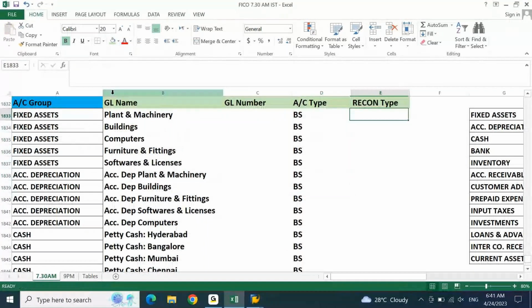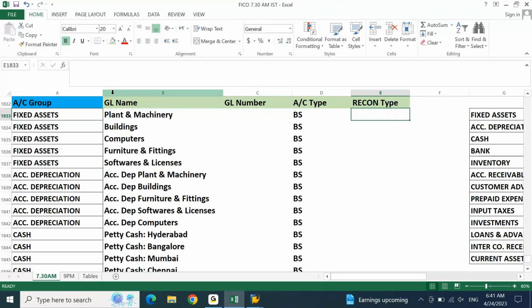Recon account type, which means whether you are creating a main ledger account or a subledger account. You have three subledgers: fixed asset, customer, vendor is a subledger. Anything which is other than fixed asset, customer, vendor is a main ledger. For customer, vendor, fixed asset, you have to put reconciliation account type, otherwise it will be blank.